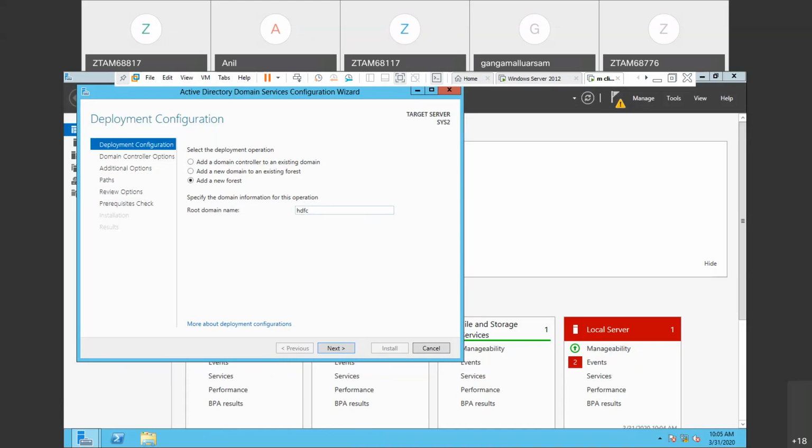Now it should be what? Because I selected the third, this is our different forest. Next.